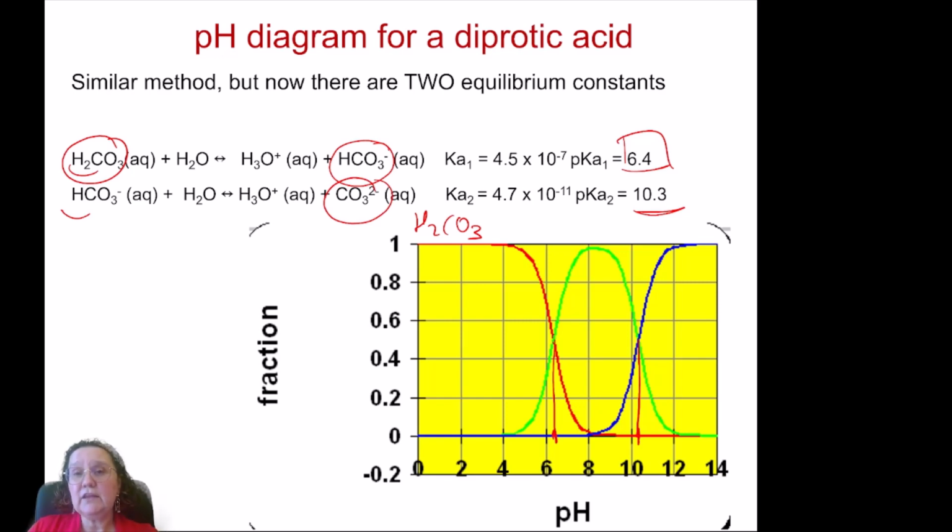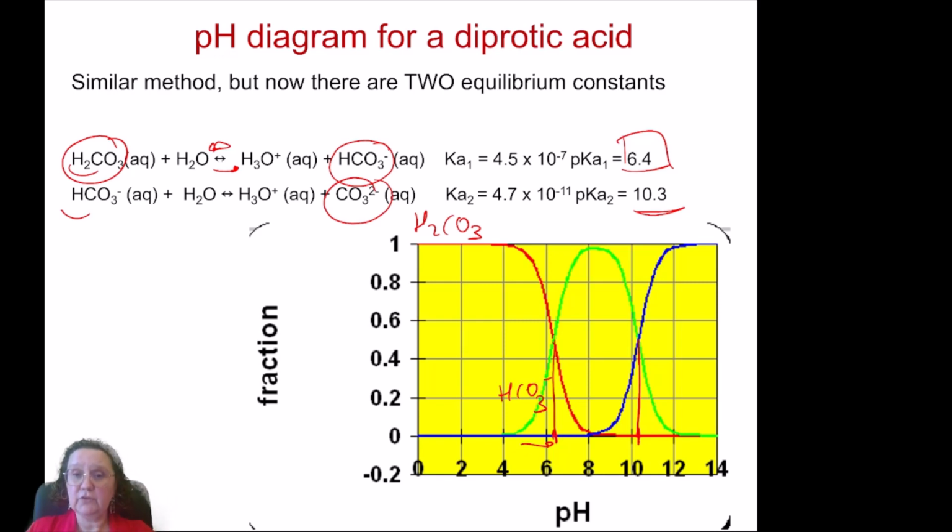When you start increasing the pH and you're getting close to 6.4, then this reaction starts to take place. And then you start having a mixture of the carbonic acid and the hydrogen carbonate, which is that green line. At 6.4, you have 50-50, the same amount of one or the other. And then as the pH increases slowly, you start having less and less carbonic acid and more of the hydrogen carbonate, until eventually you reach a point in which you have no carbonic acid left.